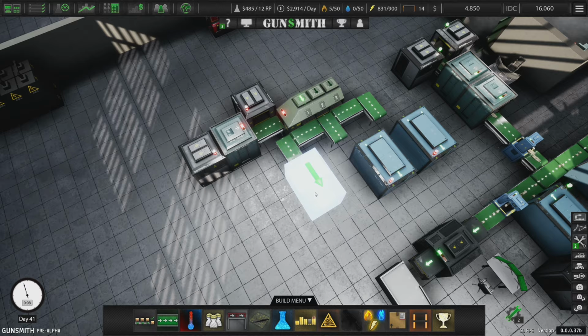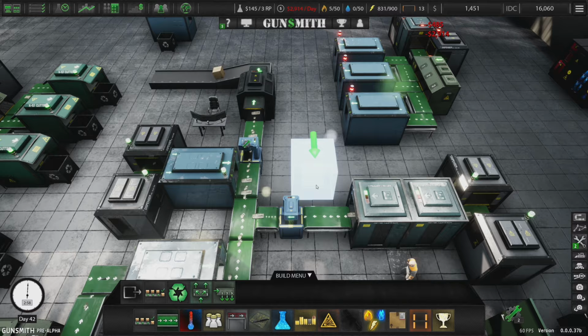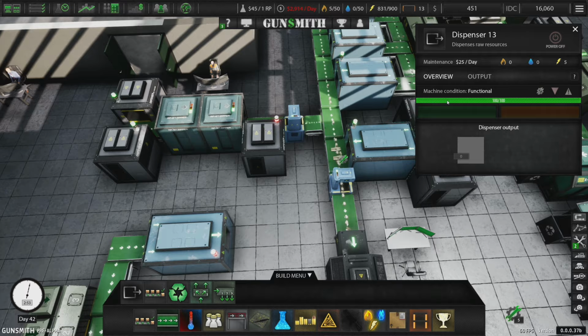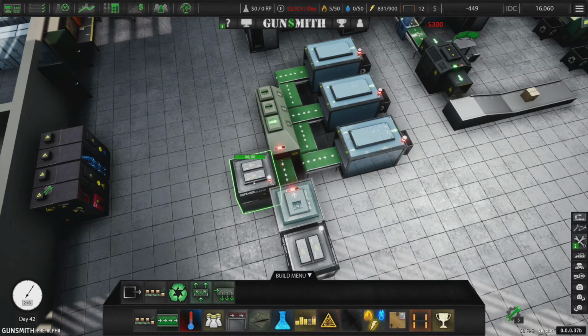And what we want to do then is to move this here. Move it back here. And we want to pop a dispenser right here, actually. This is a better way of doing it, unfortunately. I don't know about unfortunately, but it is a better way of doing it. So we want to output camo vests from here. So what we're going to do is put recycle bins here, here, and here. And now we should be able to turn this machine on and have it no problem.